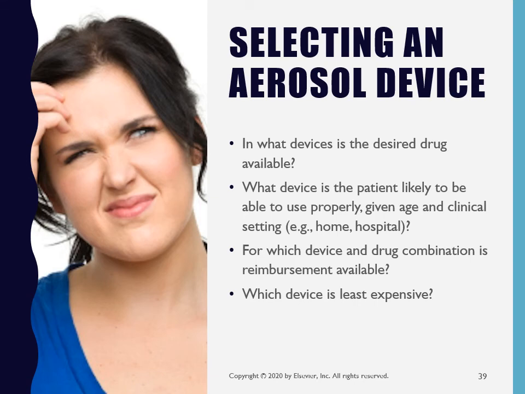And which device and drug combination does their insurance reimburse? Reimbursement isn't the same for all devices. Which device is the least expensive? A nebulizer of albuterol may be less expensive than a metered dose inhaler, but maybe they're on the go and a metered dose inhaler is small and easily portable. So you've got to think about all those different things.